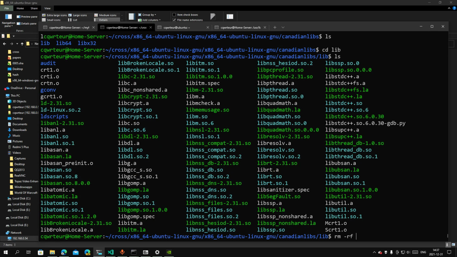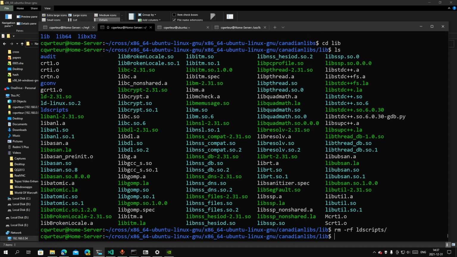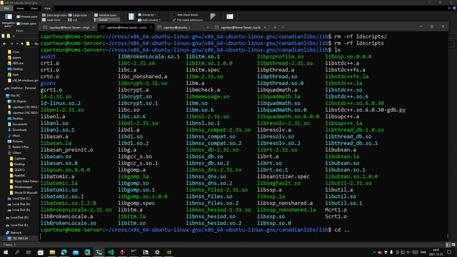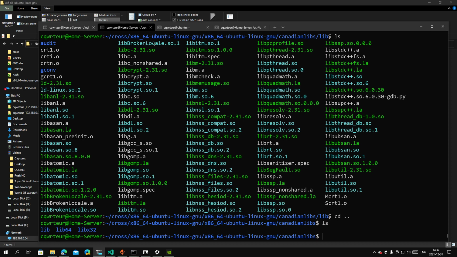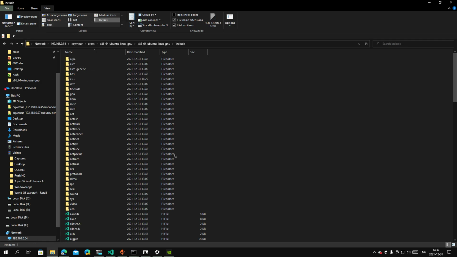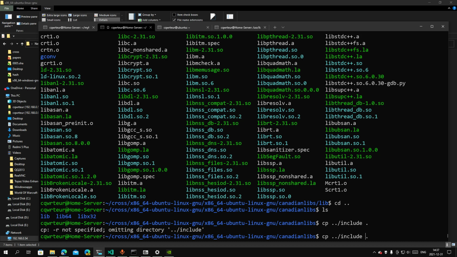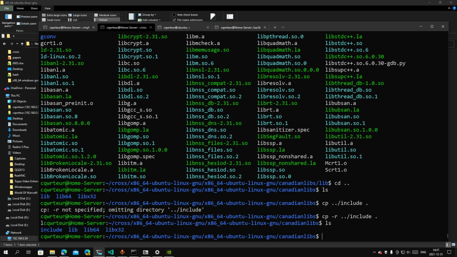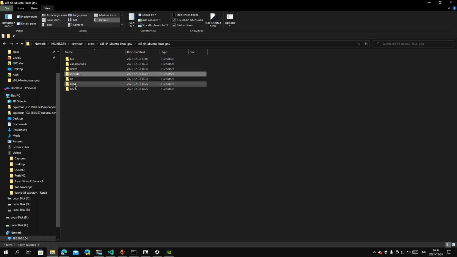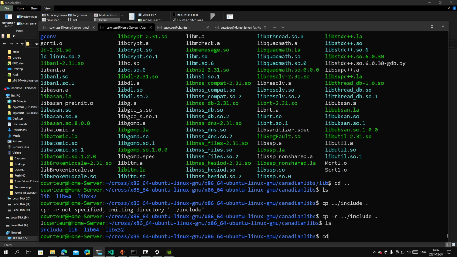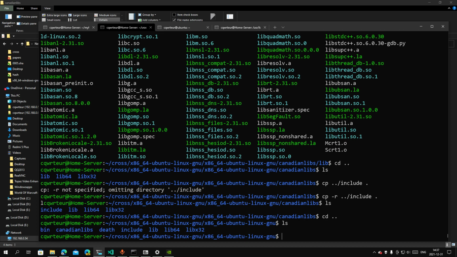We remove the LD script. Remove this directory. Then we also copy the include directory to here. Copy the directory here. Now we have the libraries for the Canadian libs. Okay, now we can start our Canadian compilation.